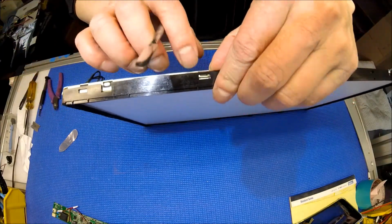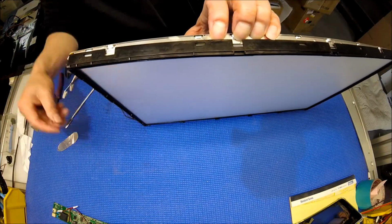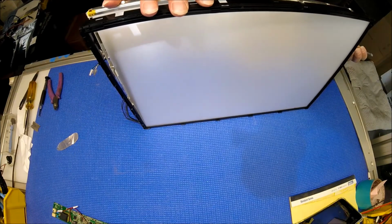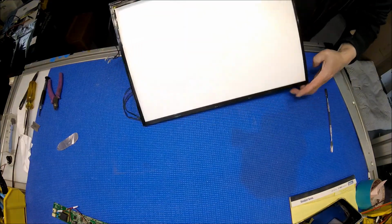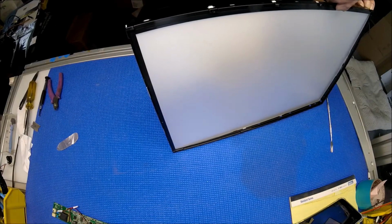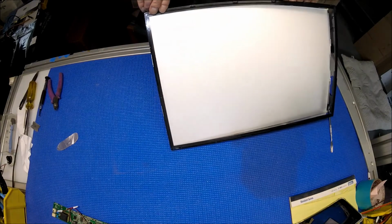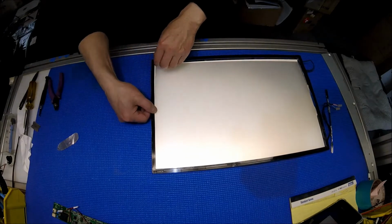Just like this. Okay, push it to this end. Almost there. Let me see this side. You have to be patient enough to take care of this. Sorry, the screen's so big, some may not be able to see. Okay. Now just this side.